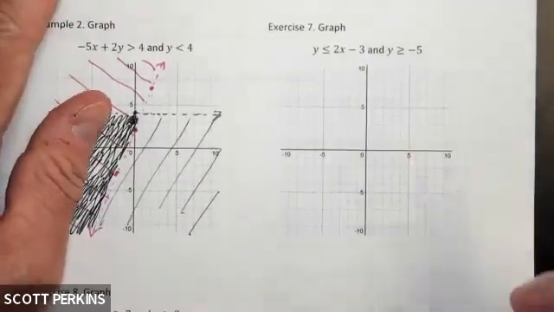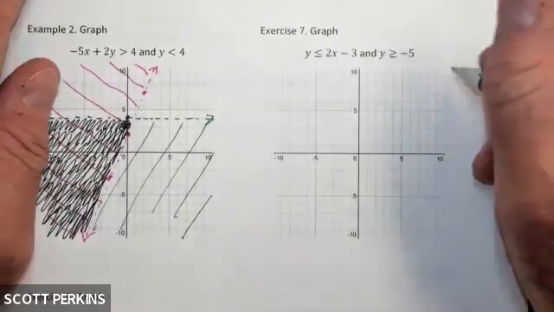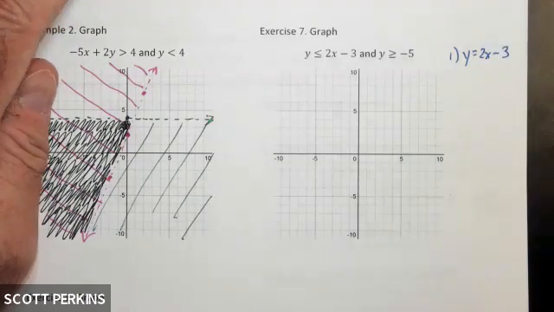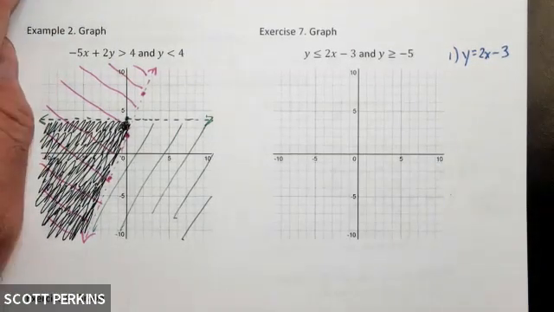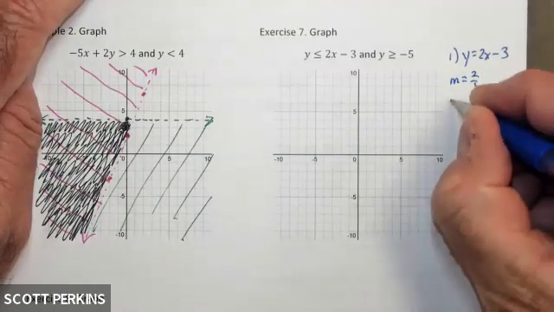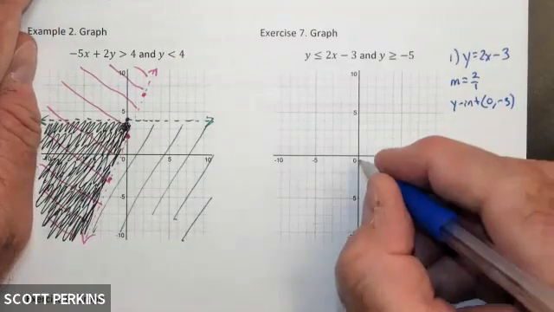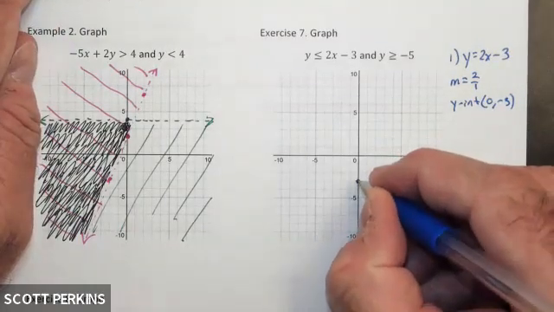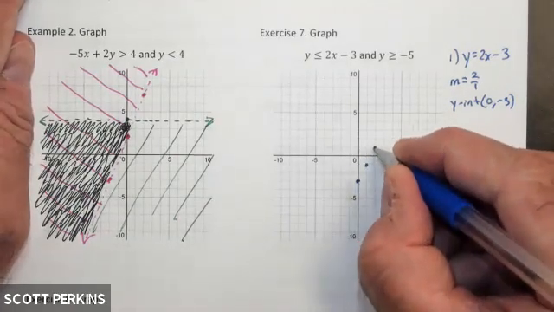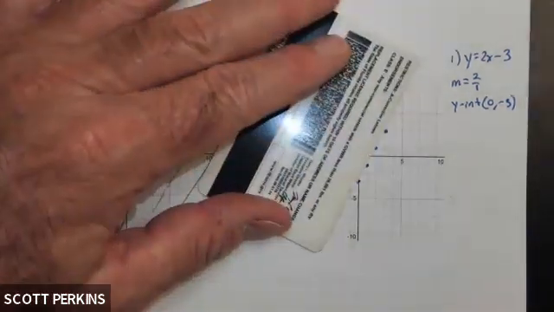So here we go. I tried to make these a little bit easier on this first problem. When you go to look at the boundary, it's y equals 2x minus 3. I've already solved that for y. That was intentional to save you a little bit of time. So my slope is 2, or 2 over 1, and then the y-intercept is 0, negative 3. So 0, negative 3 is down 3, 1, 2, 3 right there. That looks good. And then 2 over 1, 2 over 1, 2 over 1, 2 over 1. And we'll connect that with a solid line. There's an equal on that bar.